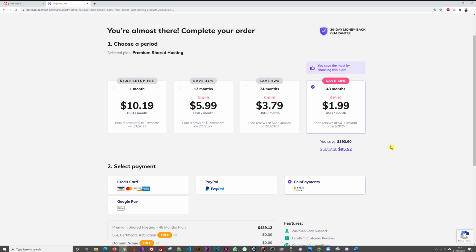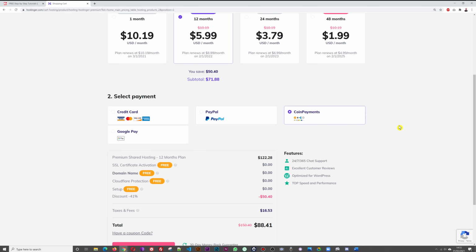So now again, it's really up to you. I cannot tell you which one to choose. You can select 1 month. If you decide just the 1 month, it's fine. Or 12 months, 24 or 48. I personally would choose this one. It looks like the best value here, but again, it's up to you. So let's go ahead with this one for now. We'll go for just the 1 year.